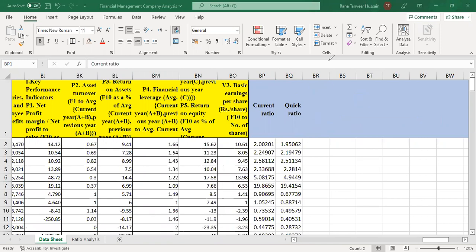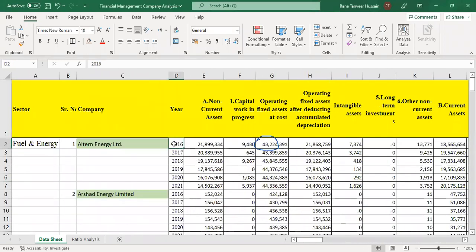And after calculating the ratios, we have learned that current ratio, this ratio is for the first company for the first time period. Like our first time period is 2016 for Alton Energy Limited, and then 2017, 18, 19, and so far.